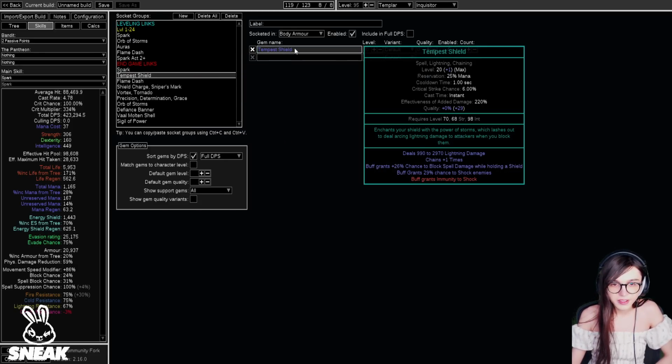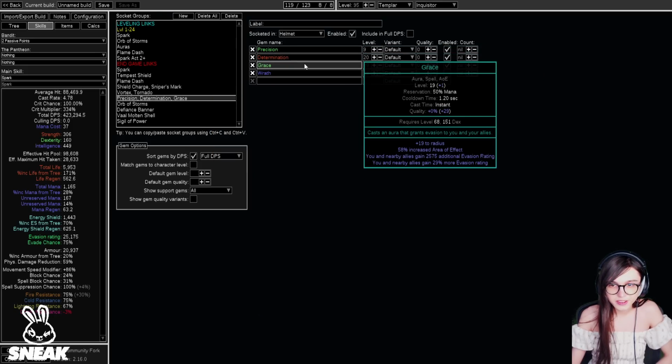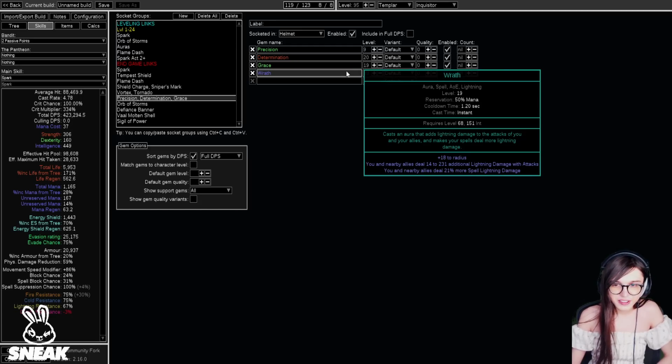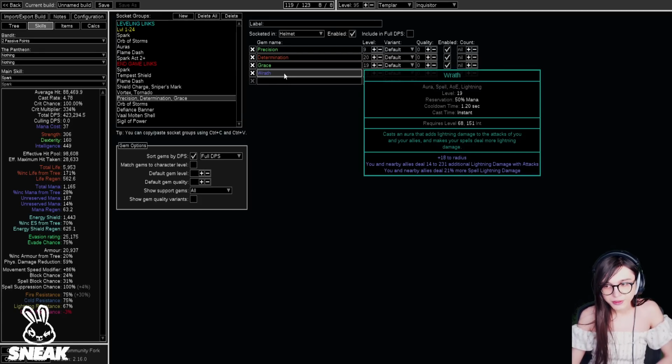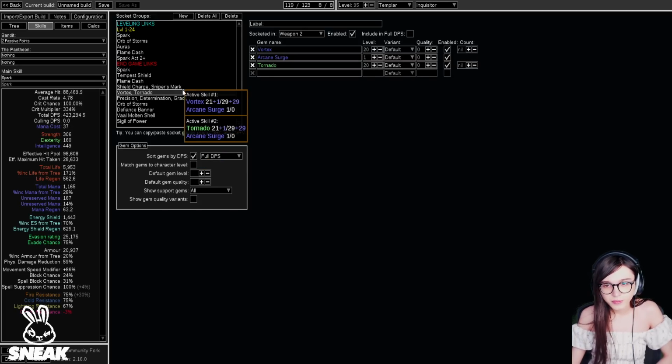You're going to run Tempest Shield for your aura. You're going to run Precision, Determination, Grace, and Defiance Banner. I have Wrath stuck in there, but I can't actually run it yet. Eventually, you can also mess around with the links if you want to use, what's it called, Divine Blessing with Life Tap. Throw it in, and it takes a chunk of your HP, but then you get Wrath for 15 seconds or something. That's an option.